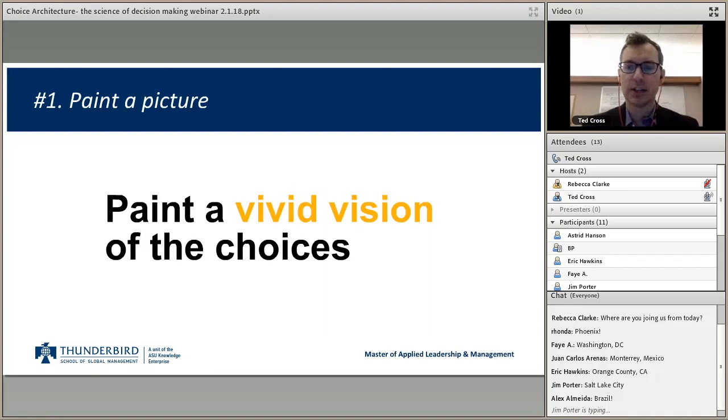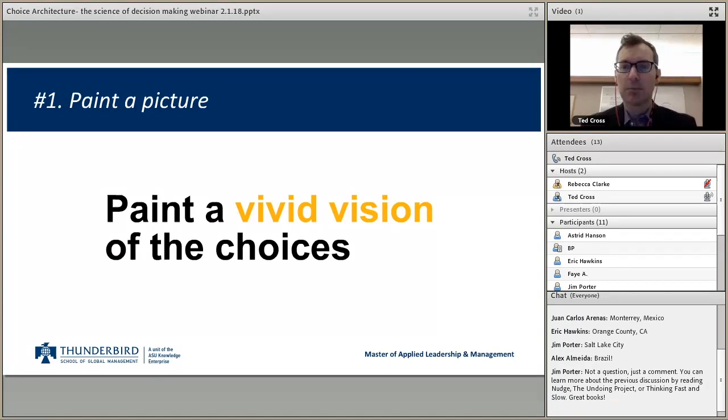So we got the assumptions down that humans really aren't that logical in our decision making. It doesn't mean that sometimes we don't use logical sort of processes and thinking, but we need to recognize that many times it's an emotional response that is driving a decision or a behavior, and that's okay as long as we recognize it, and that we can also use that assumption or that knowledge to go ahead and influence others. And the first tactic I want to talk about, and this is why number one, is to paint a vivid picture.